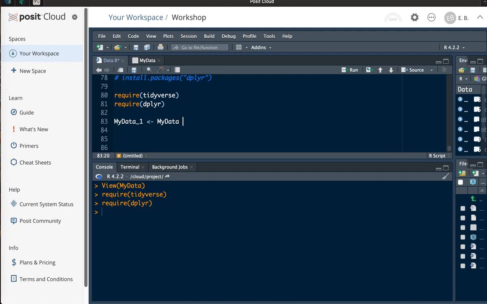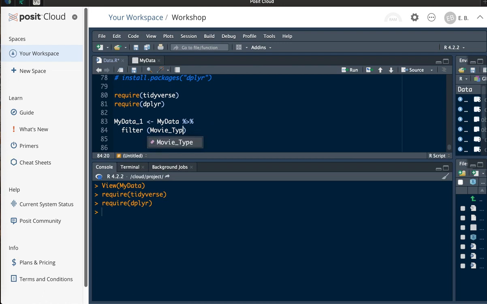And type what's called pipe. Percentage sign, right arrow, another percentage sign. This will connect more than one command in this code. So it's just saying that from my data, filter movie underscore type.